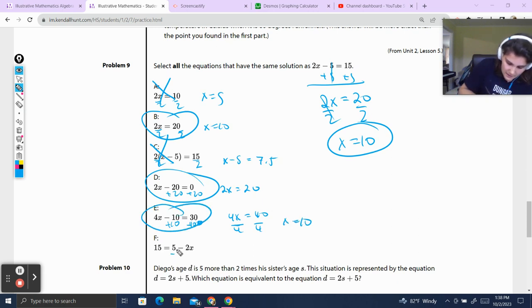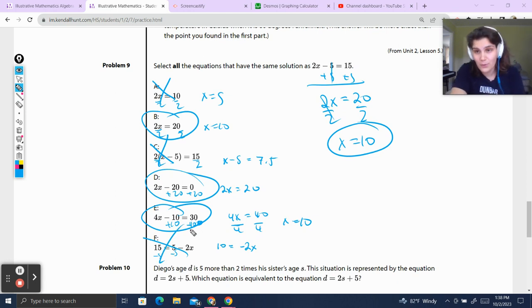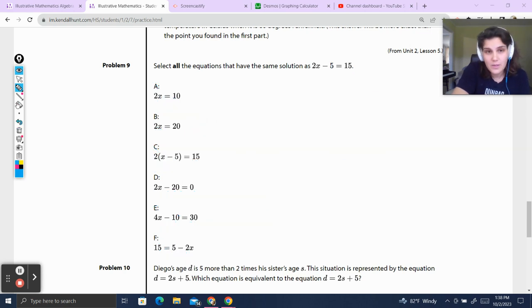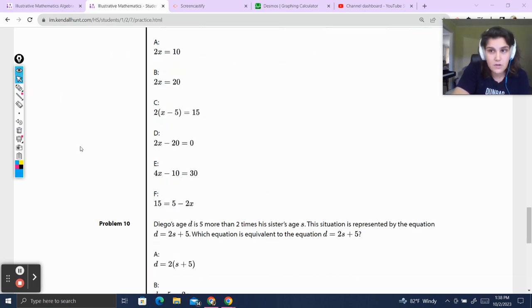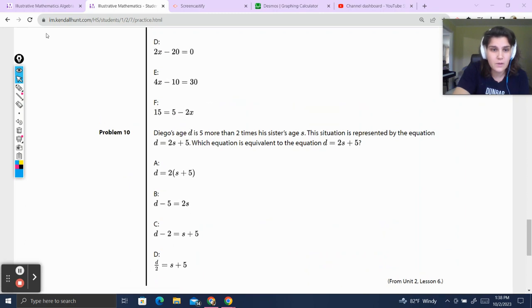And in this case, I'm going to subtract 5 from both sides. I'm going to get 10 is equal to negative 2x. I know when I divide by a negative, I'm going to divide a positive by a negative. It's going to get me a negative number. Cross it out. And we're done. I know I went very quickly through that question, so pause now if you want a second to go over it yourself. But at this point, solving simple equations like this should be something you should be able to do relatively quickly.